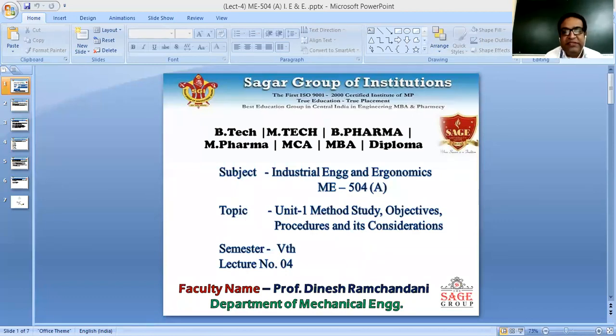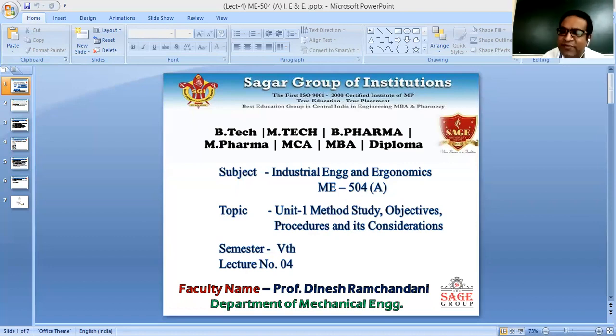Today we'll see what method study is. Sometimes it is also called motion study. Method study is basically a systematic approach of analyzing a particular method of doing a particular job that includes the human movement involved in it. It is the process of analyzing the methods involved in the work to achieve higher productivity, thereby doing the work in a better way using less time and effort.